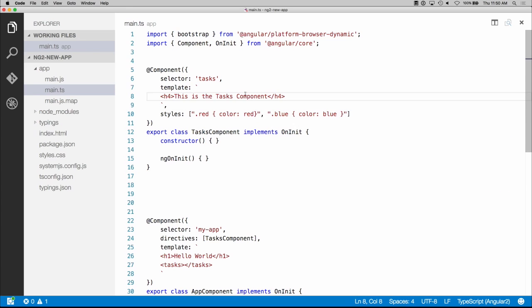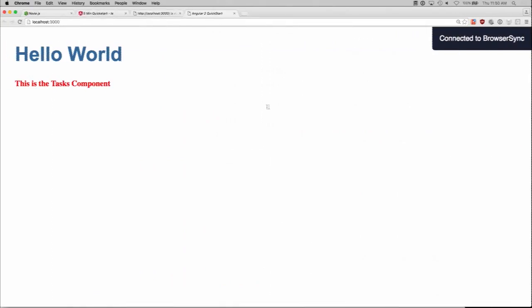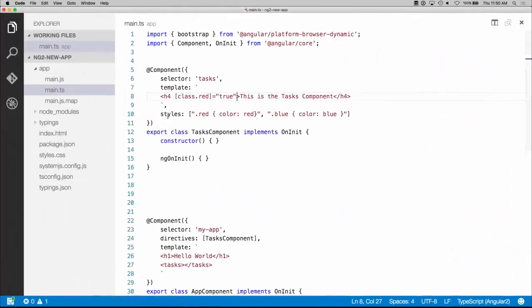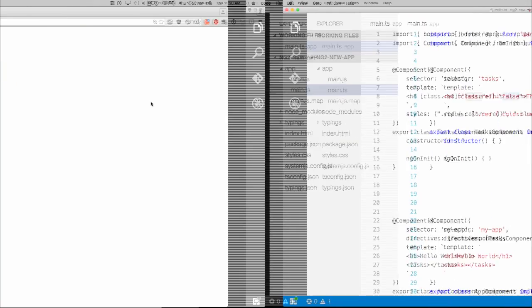Let's go to the h4 tag and just change that to red. And let's use the class.red. And then this, let's make sure we give it a value of true, so it does actually set it to true immediately, and it gives us that class. Let's take a look. There it is. It's red. And just to show here, if we change this to false, so class.red, the value becomes false, so it should not give us that class. There it goes back to black.